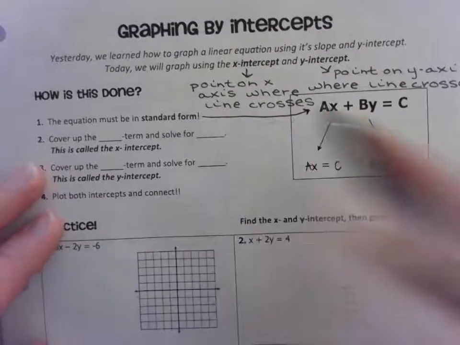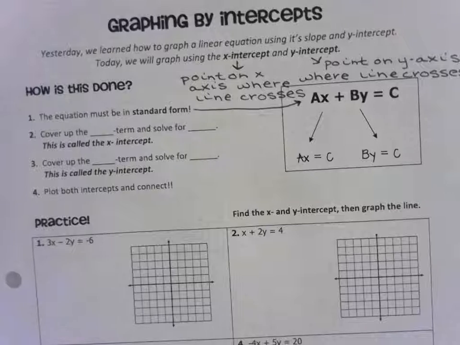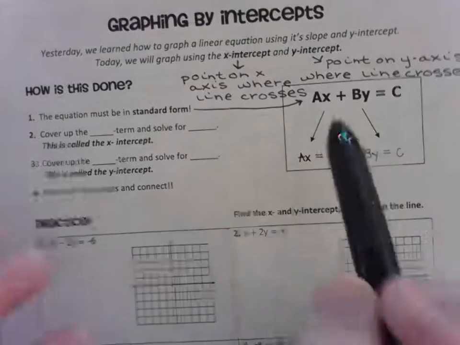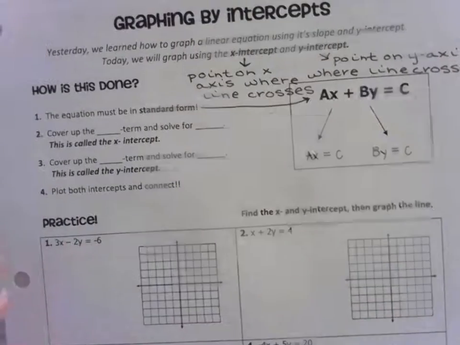Yep, it's right here on the side. ax plus by equals c. Standard form has x and y usually on the left side. It doesn't need to be necessarily, but in standard form, x and y are on the same side. Slope-intercept form looks like y equals mx plus b. Slope-intercept is solved for y. We're working with standard form today, so make sure it's in standard form.